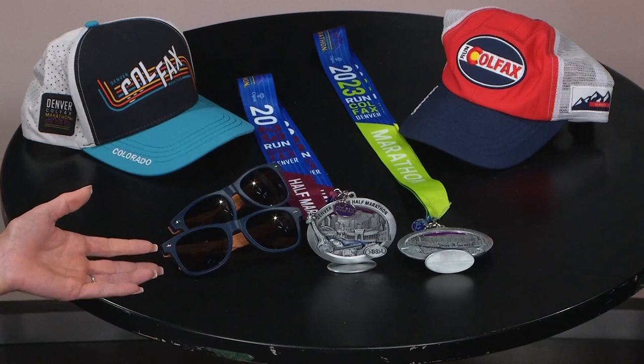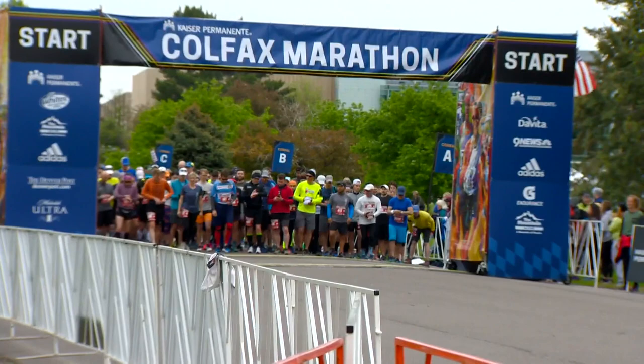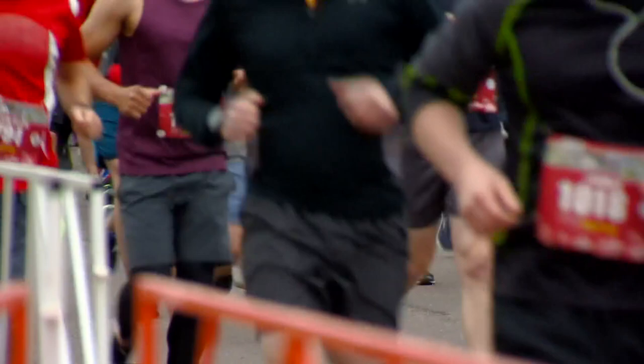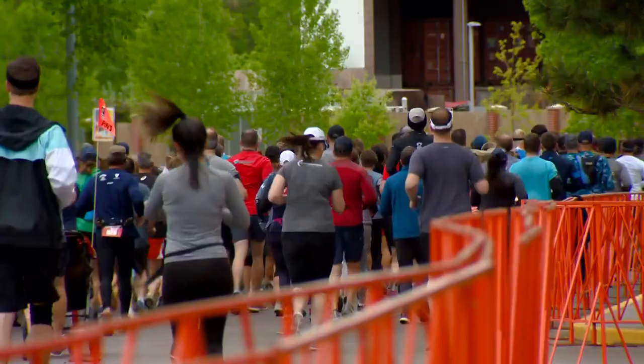The runners really look forward to the medals, and you can see why — they're just beautiful. But every year, there are so many people that want to do the marathon, the half, the urban, so that they can get the different medals every year. And that's kind of a tradition for you guys. It is. As a matter of fact, this is the third year we've done a medal that has so much detail and is so intricate — it's really unusual in the country to do this. But we realize there's so much that you pass and so much you see and so much you're proud of when you have your medal. So we said, let's create an art piece, let's give you something to display.